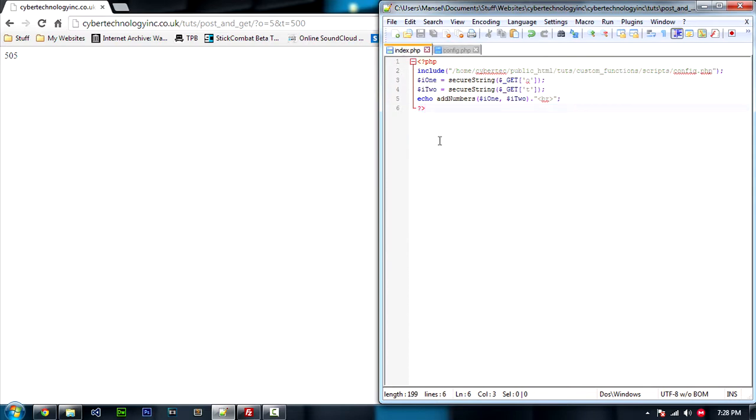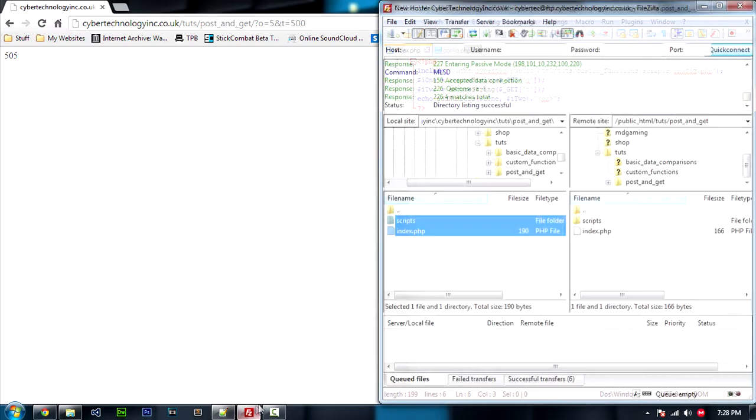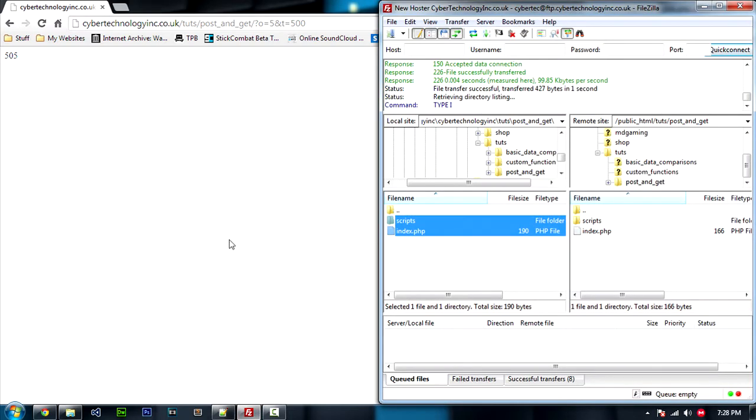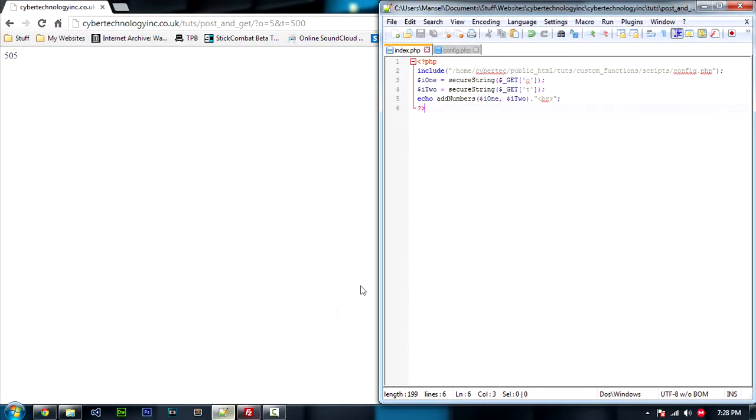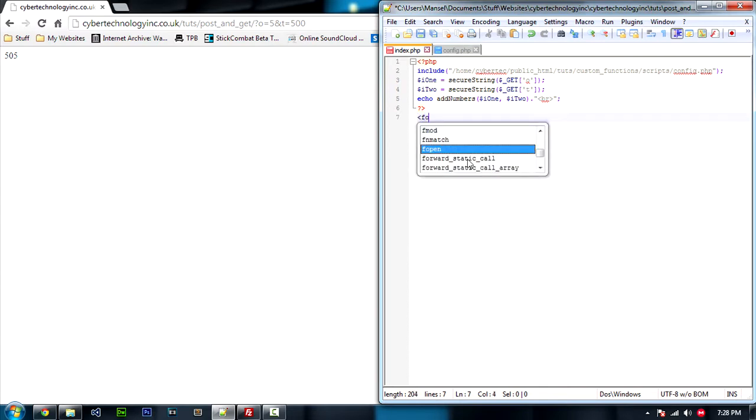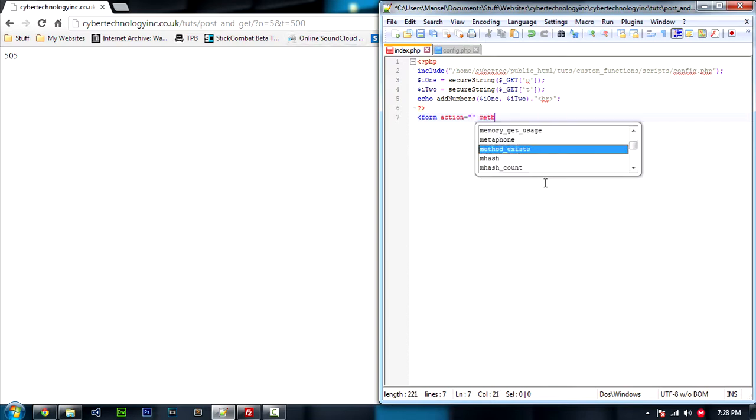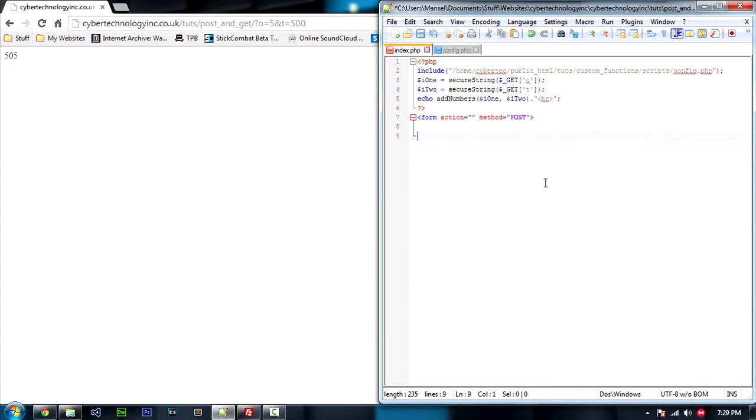Right, so I'm going to set up a basic form. Just make sure it works. Just a basic form, so form action equals nothing. If you set it to nothing, it means it's going to reference itself. You're going to send the data from this form to itself. And then method equals post. You can use get in this as well, which means you just send it like this essentially.